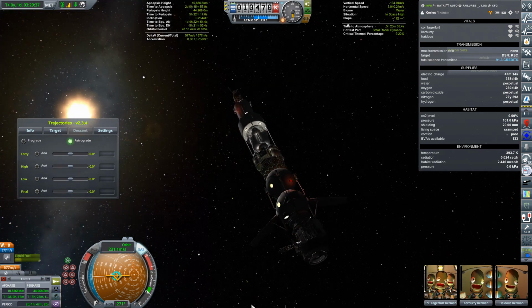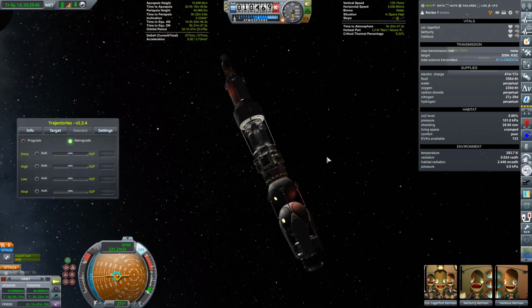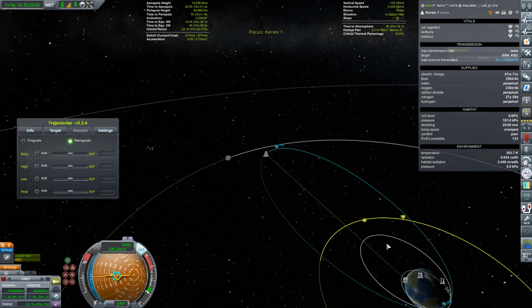We will have our air brakes on. The air brakes are actually toggled with the brakes. There we go. So let's put the air brakes on. Put them on again. There we go. Because they're going to help us slow down. And now we can take a look.